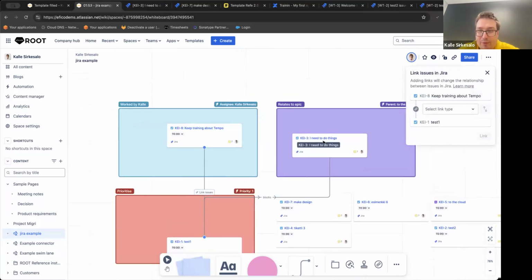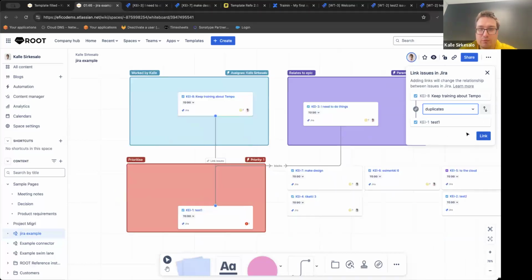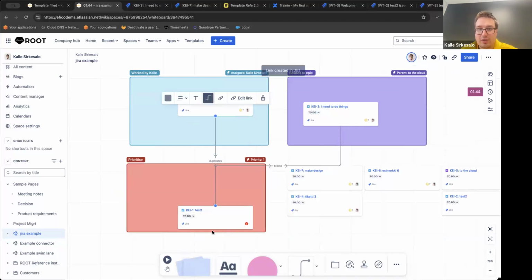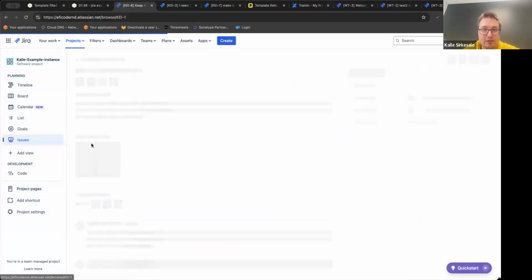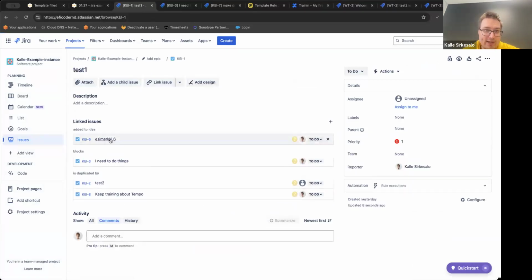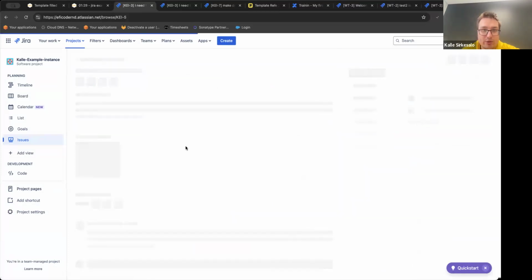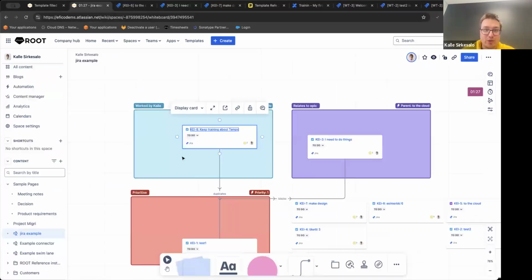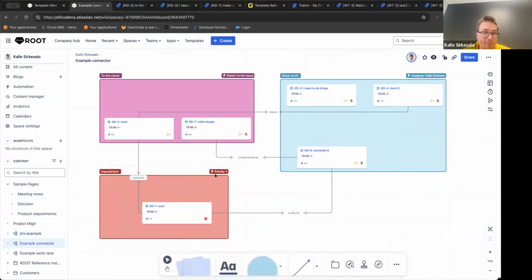We're going to create a link between this and that. Not clone, duplicates. It duplicates test 1. So we're going to say that this test 1 is duplicate. Now if we flow this out, we can see this is duplicating here. It's flowing here, and this one is actually linked to everything. Then I am being waited on, and that's related to here. So that's my current structure of Jira with the links, and you can actually see them here flowing.